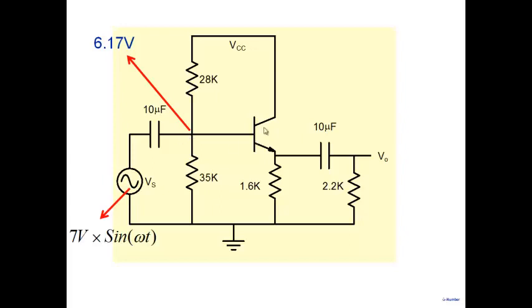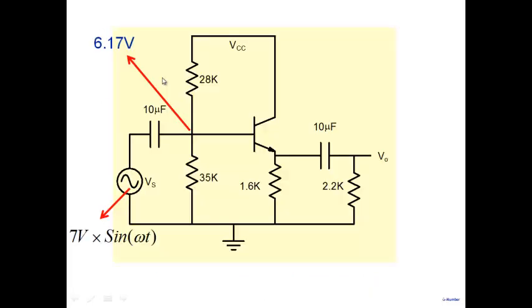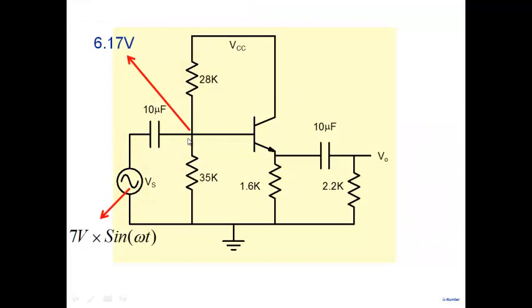There is no problem. In fact, even though what you are seeing here is a DC of 12 volt and a ground here, that doesn't mean that the signal here cannot go negative. It is going negative here. When you have a capacitor, you can get all of these things. Okay, think about it, how to explain what is happening here. So my whole argument was based on the fact that the net voltage at this particular node cannot go above VCC, right? But we are seeing it can go above VCC. There's no issue here.